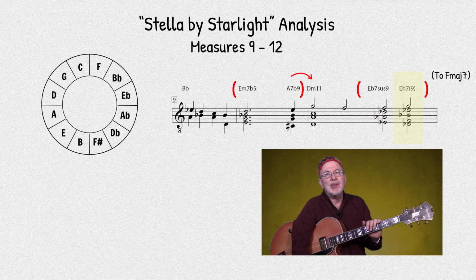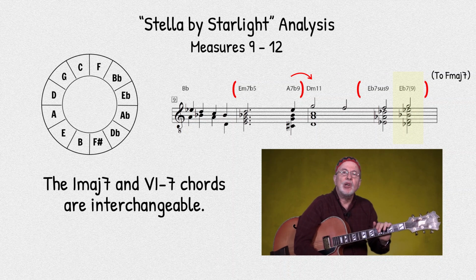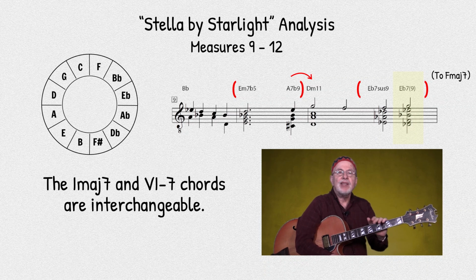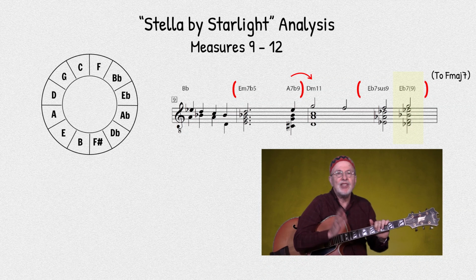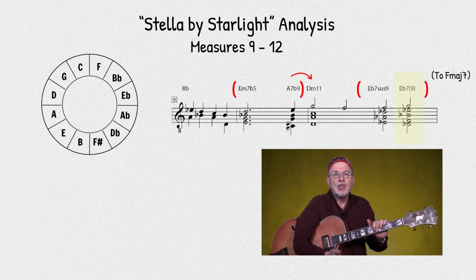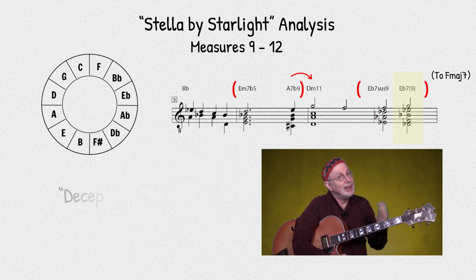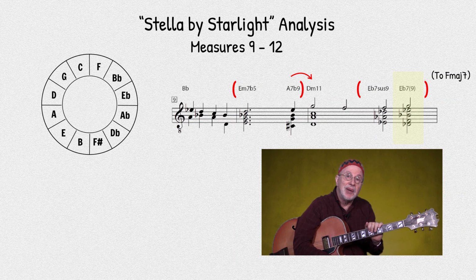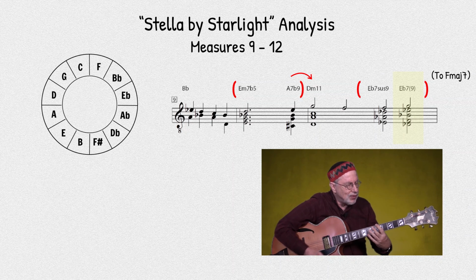Well, here's the reason. We know that the 1 major and 6 minor chords are interchangeable. So the E flat 7 works when it is followed by the F major 7 and instead creates what is known in harmony as a deceptive resolution. I know it's complicated, but that's jazz harmony for you. So let me go ahead and play measures 9 through 12 very slowly.